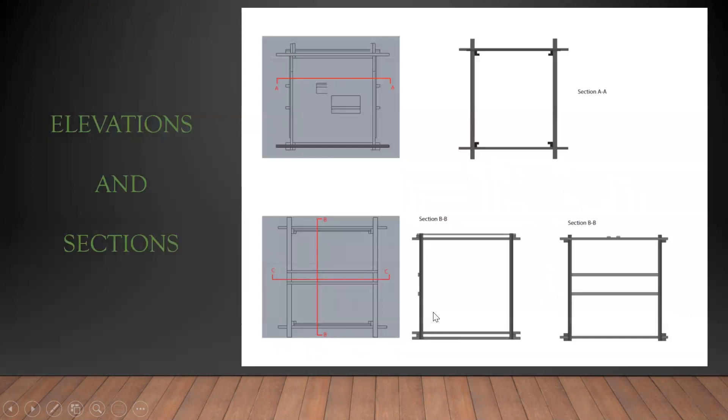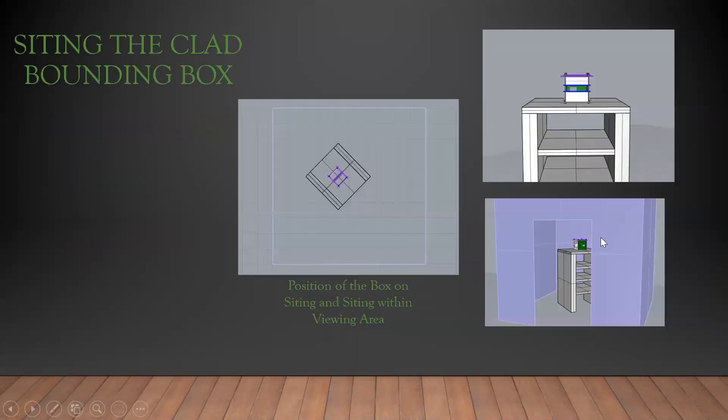The views used for sectioning the boundary box was to provide details to cladding features and features of supports intended to suspend the hand in air. The placement of the siting within the viewing area is in perspective to the entry so that the index finger points at the opening of the viewing area. The positioning of the box is intended to create order for perspectives of the viewing area, limiting distance, especially to the rear side, so that the attention of that view is not lost.